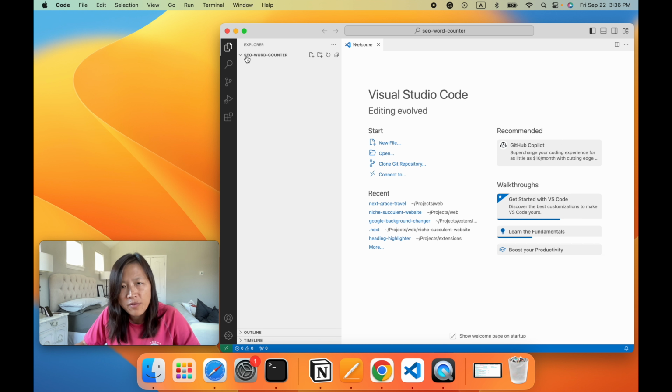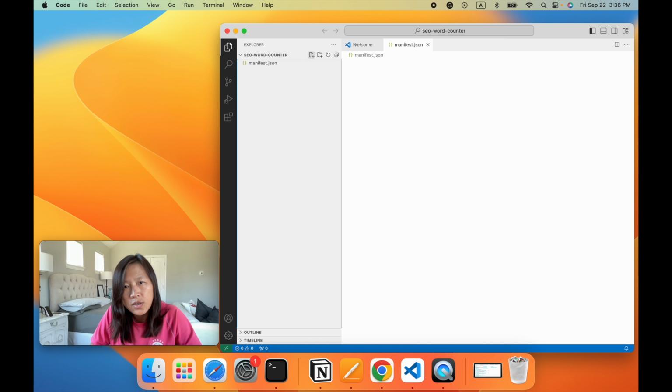The most important file that we need for a Chrome extension is the manifest.json file. In this file, we will configure the name, the version, and the permissions of the Chrome extension.